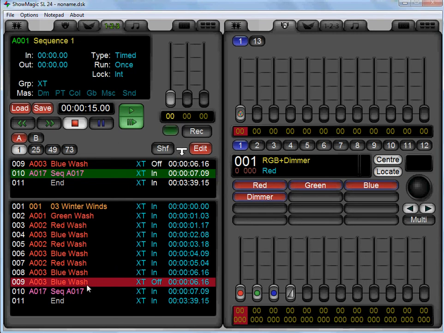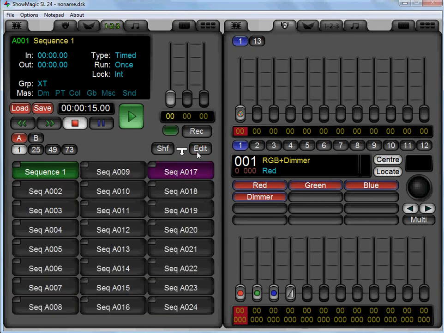And all that, if you want an off cue, you just duplicate the event and select off by holding down control and changing this there to off. You could have it set to out as well, but off, you know where you are with off. Right. So that's how you add a chase to a sequence.